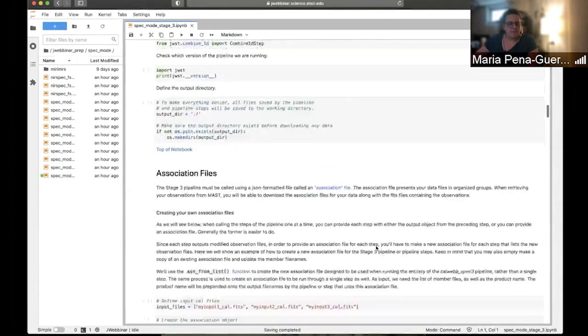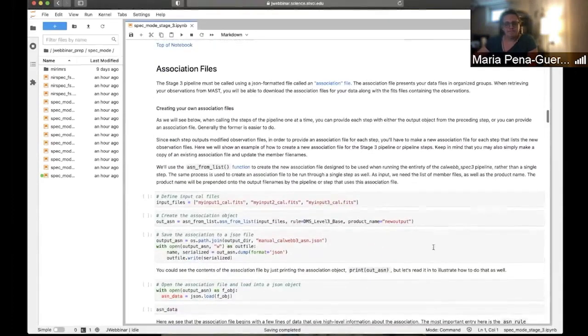Okay, so an association file is really a text file in the form of a JSON file, which is really a Python dictionary, if you're familiar with those, in which you can tell the pipeline which files you want it to combine to generate your calibrated and rectified output.